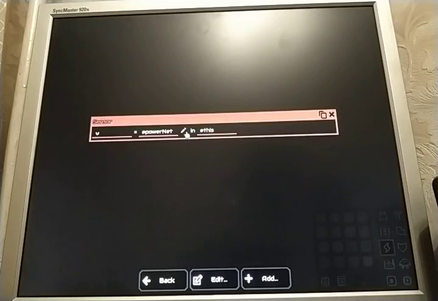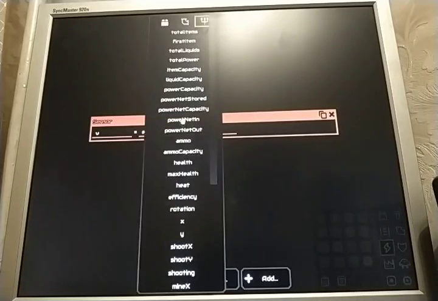More often than not, you'll be dividing this by this, and that's just some cool stuff you can do. Then you have power net in, which is the sum of all production, and power net out, which is the sum of all consumption. The difference between those is what total power really is.